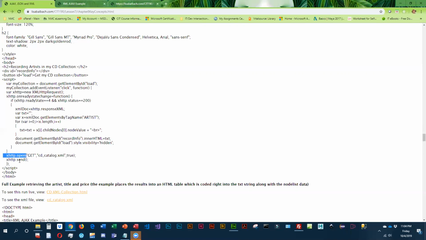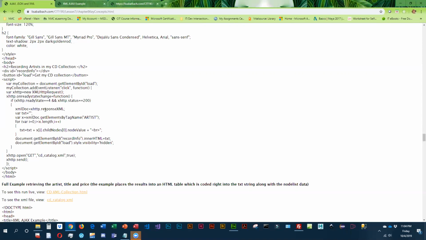So the server is getting this data and it's processing the data. So as it completes each step, it is sending the ready state back and we are checking it. So once it reaches a 4, we check the status to make sure it is 200, which means it was successful, and then we can process the response.